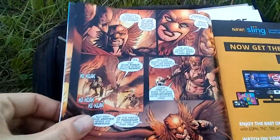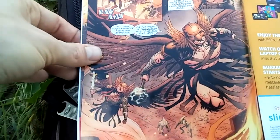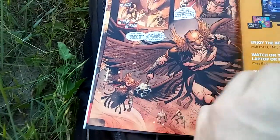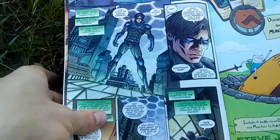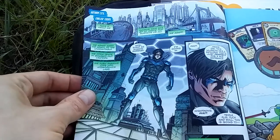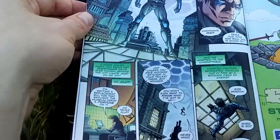But then they're told they have to continue and battle another city, which I thought was interesting because I hadn't seen that happen in any of these other tie-ins. Usually they only have to fight one. The other city they have to fight is this version of Gotham City. So we get a cool looking Nightwing there. He's talking to Oracle.